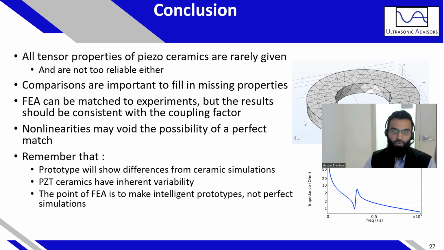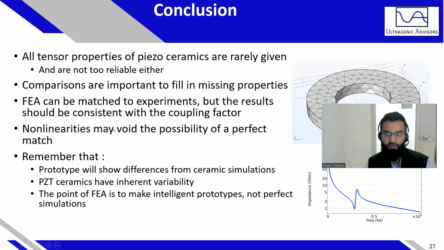That's why there is some research on getting all of the properties from a single sample, like a cube or something, to make it all relevant and reliable. But that's not really accessible to the masses. The traditional way is to use multiple types of resonant structures to formally get all these properties experimentally, which is overdue and has some issues using all the types of resonance. It takes many types of experimental samples, it's not really practical, and it's going to take forever. So FEA can be matched to experiments, but the results should be consistent with the coupling factor, like I mentioned, in order to avoid making a fictitious material or having too high of a d coefficient.